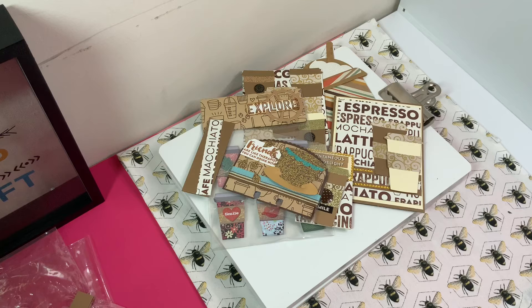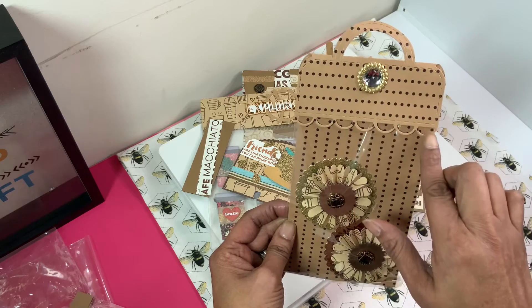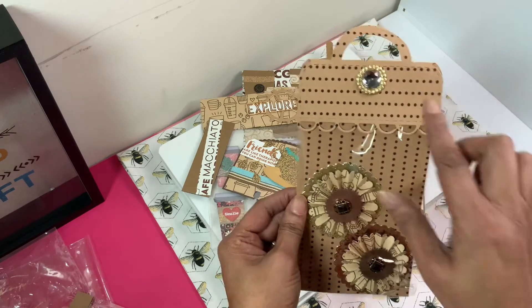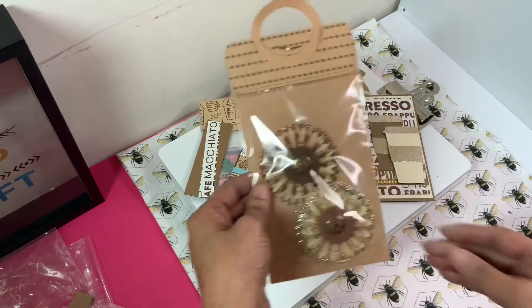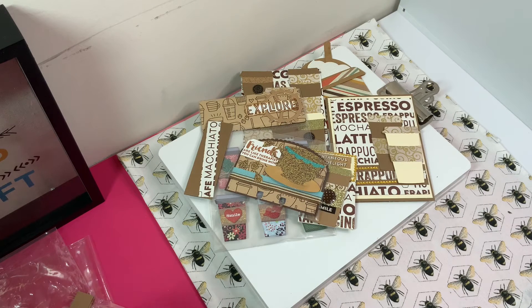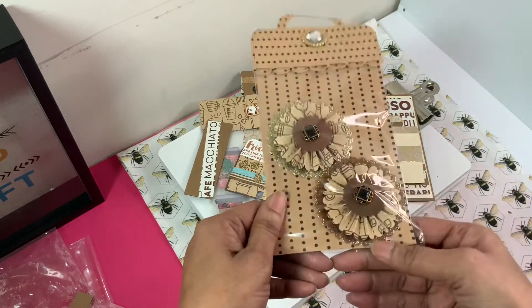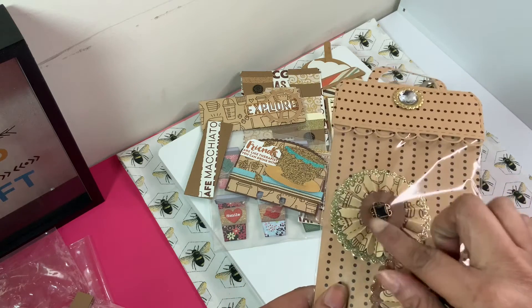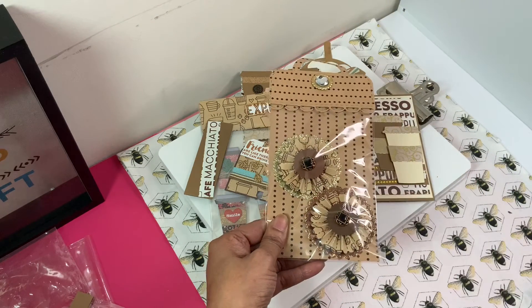Because she says she's not a pro at making rosettes and if we could send some, that's fine. So I created this for her. I used one of my bag toppers that has scallop. I used a brad — this is actually a brad that came from Hobby Lobby when they had that little sale recently; my son actually picked these up for me. I'm not going to take this out because there's trouble getting them in, but if you see here, I used some glitter paper and some foil paper. This is the foil, this is the glitter. And I put my rosettes on top with a button that I cut the button piece off and laid it on there.